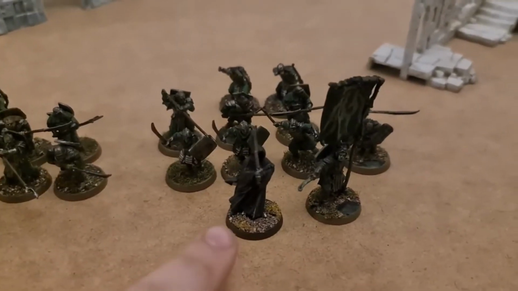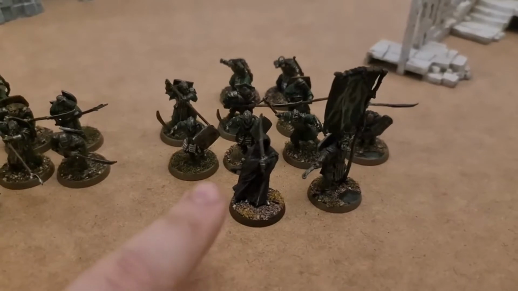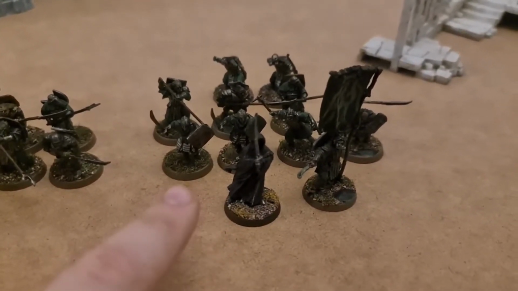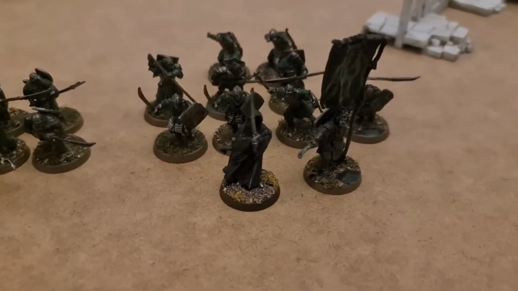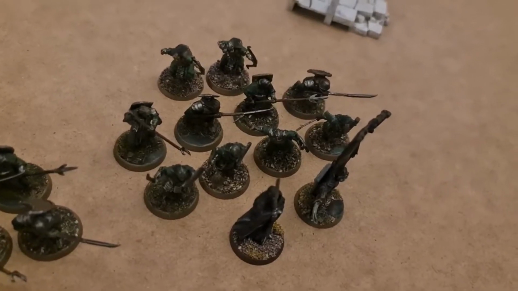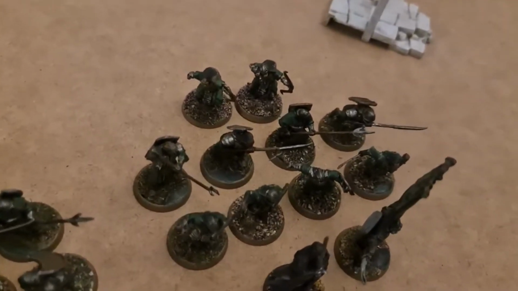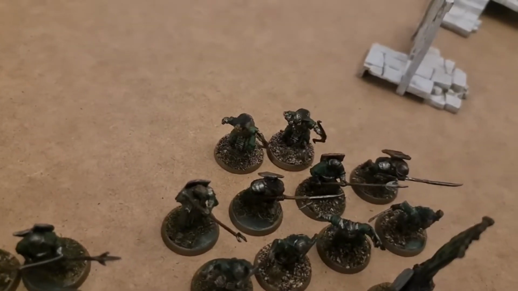I've upgraded him with all his might, will, and fate. So he's 2 might, 14 will, or 12, and 2 fate. I'll show you when the game starts, I'll write it all down. In his warband, he's got an orc with a sword, shield, and a banner, 4 orcs with sword, pick, and shields, 4 orcs with spear and shields, and 2 orcs with just bows.